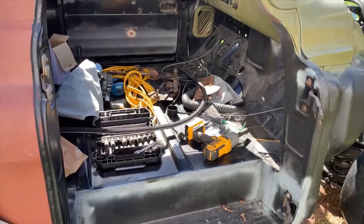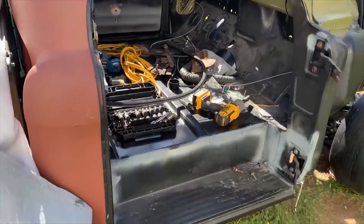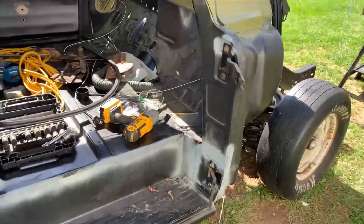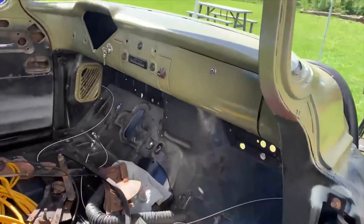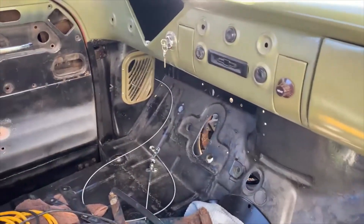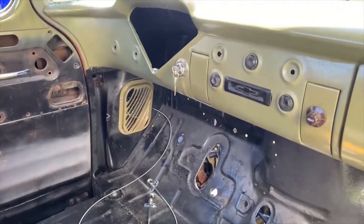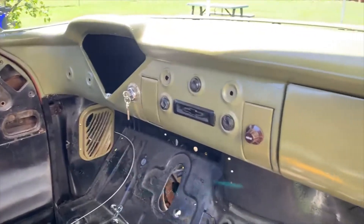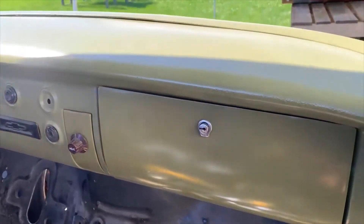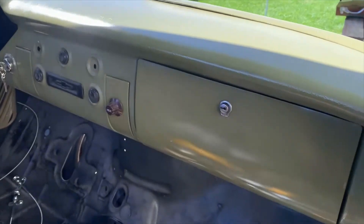Hey tubers, this is Tom with RTR Gearheads back at you again. Obviously we have a missing door — not cool. Take a quick peek inside the cab here. You can see glow boxes, new heater switch kick panels and heater vent panels, ignition switch, radio delete. I probably showed some of this, but it's worth seeing again. I had to go back in here and recut all this because it got spatter all over it.